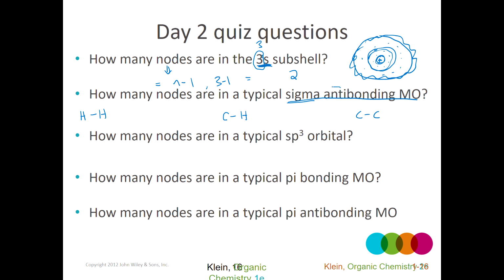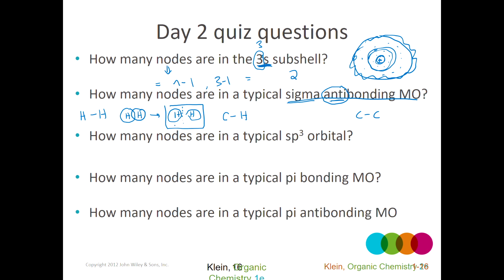If it's antibonding, specifically we're talking about destructive interference. So if there were two hydrogens overlapping their 1s orbitals, destructive interference would result in a new node forming there. The electron density of those hydrogens would be on either side of that node. So I would have one node if it were a hydrogen covalently bonding to another hydrogen, forming a sigma antibonding molecular orbital.